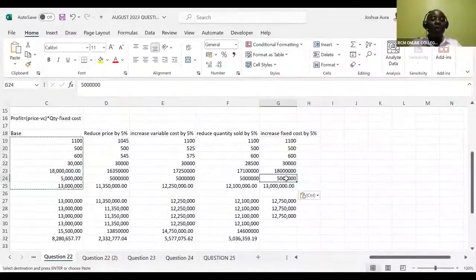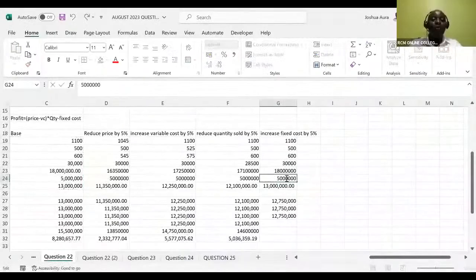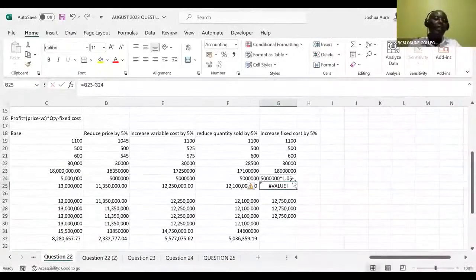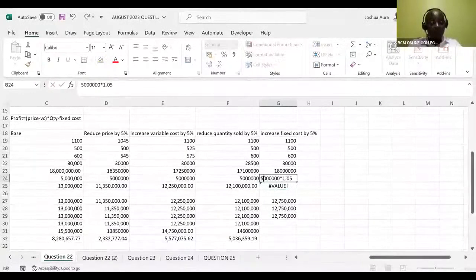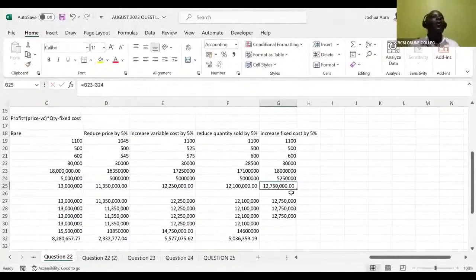Made it live by saying F2. Then I said I'm increasing this by 5%, so times 1.05. Of course, it can't go anywhere if I don't say equals here. If I say enter, it will just remain like that. To evaluate it, you must come and tell us equals there, like that. So we have enter like that.